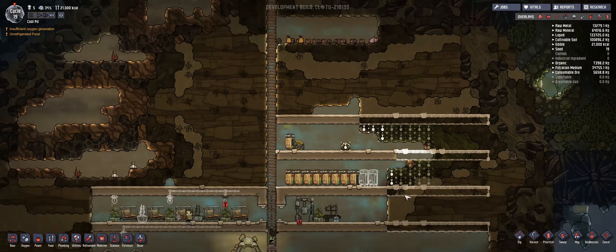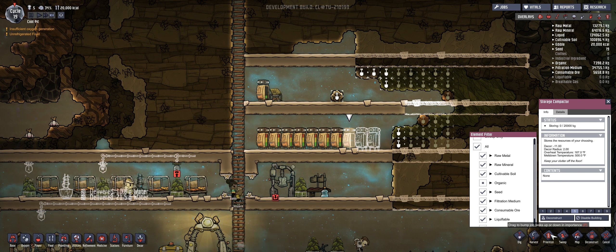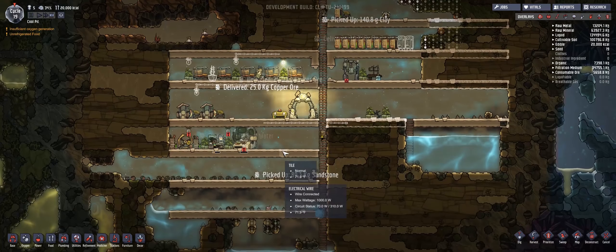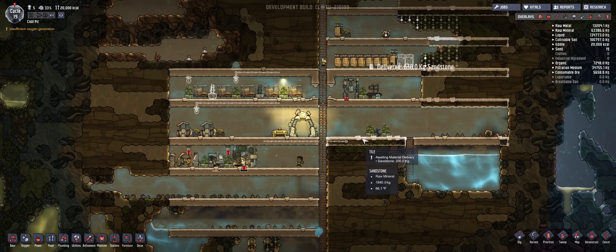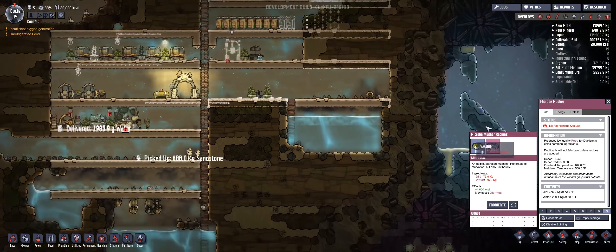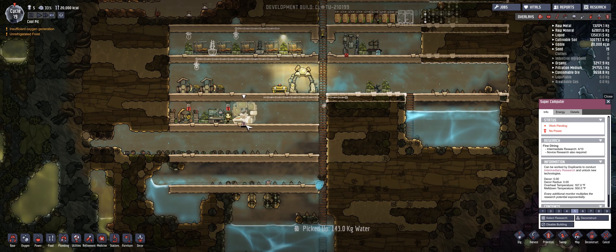Alright, so we have all this stuff here. Seems like we need some more storage. This one is marked to be stored — is it prioritized? That would be a no. So let's go ahead and prioritize that to an eight, just to make sure things stay cleaned up so we won't have too much stress. Frankie's really stressed — he's the only one who's really stressed. Frankie, what's going on? What have you been up to? I suppose maybe he's been the cook recently.